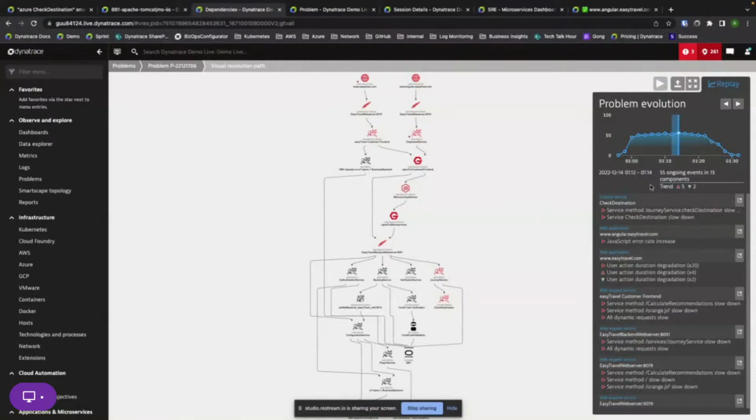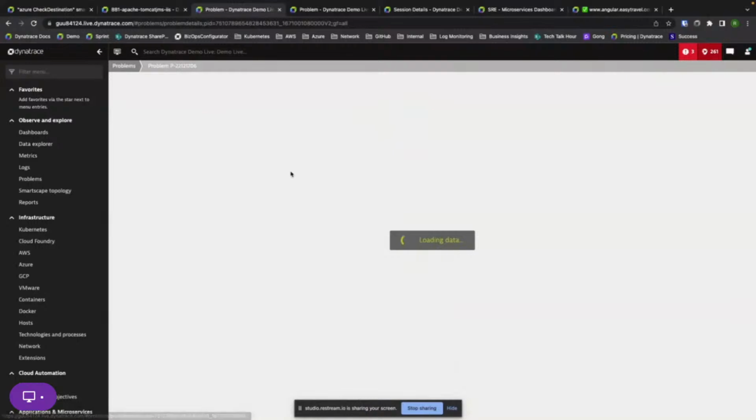So what happens a lot of times in these large enterprises, you end up getting to a room and everybody's doing this because the application guys have their tool, the infrastructure guys have their tool, mainframe, and so on, right? But with Dynatrace, we can see this is that check destination service that we were just talking about a little bit earlier. And we can follow that service dependency chain all the way up through all the other services that it calls and talks to where the application actually is and where users log in to that website. So we can see exactly how those users are impacted by this particular problem.